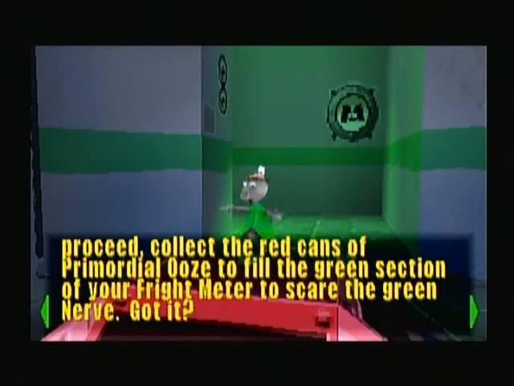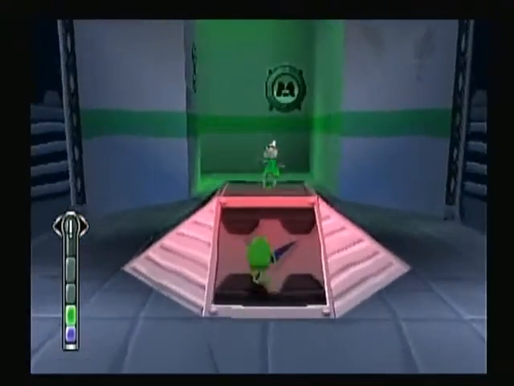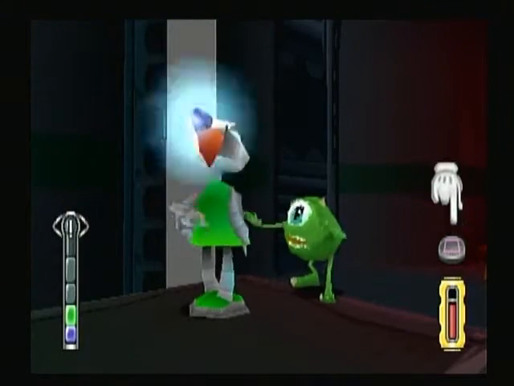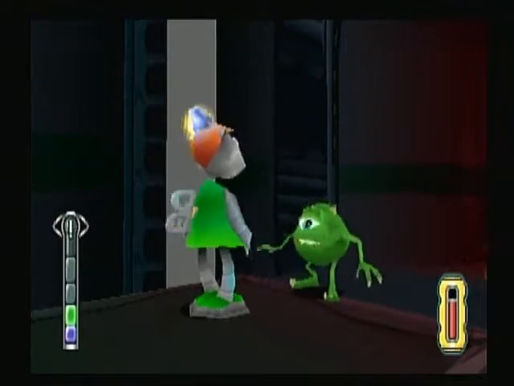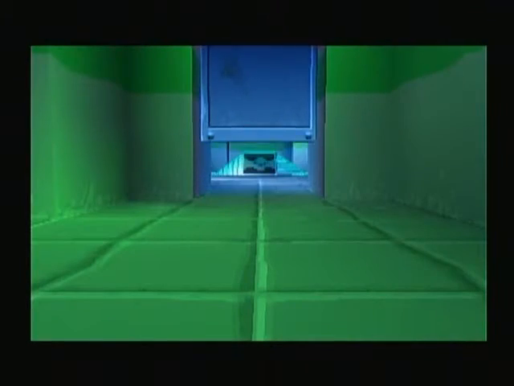In order to proceed, collect the red cans of primordial ooze to fill the green section of your fright meter to scare the green Nerve. Got it? Great, you made it.